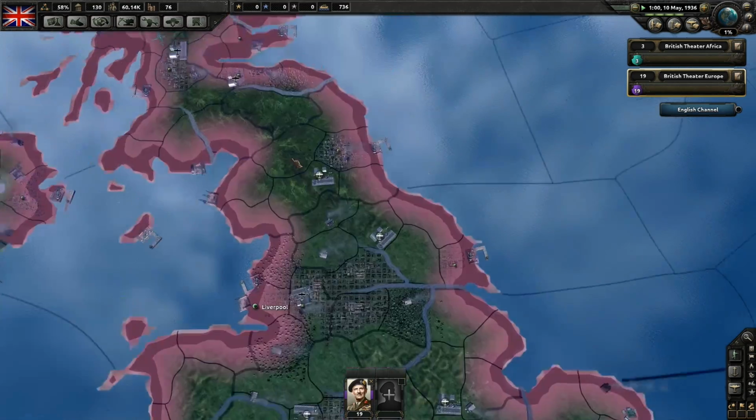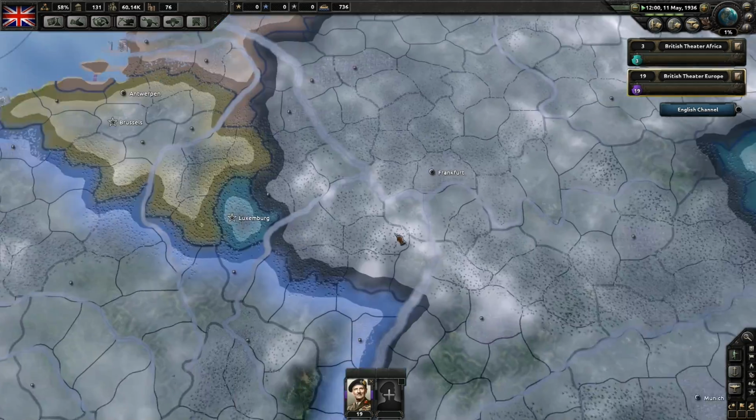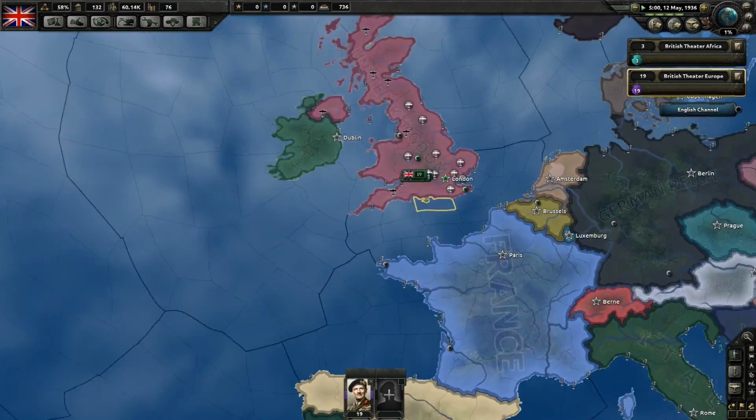I may just put them in one naval base in southern England, to give them as much range as we can. Maybe even send some more around Paris, because I know they have an air base there, to help try to stop the Germans.